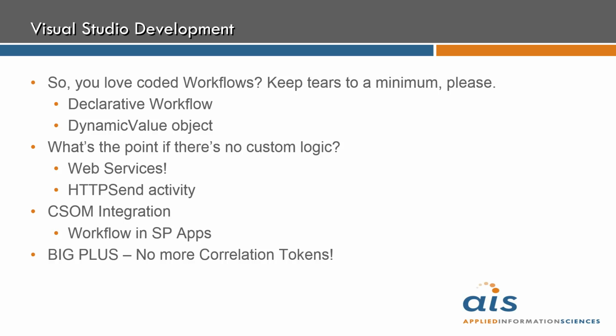The idea is that you don't have any more code that you actually run, likely because of Microsoft's big push to the cloud. You're not going to be able to deploy custom code into Office 365, so it makes sense that the workflow design process is now all declarative. What you're going to see is that you're going to be basing it all around web services to do the heavy lifting of any of your custom development and actions. What you will get is your dynamic value object, which is very similar to the dictionary in SharePoint Designer.